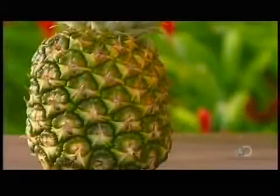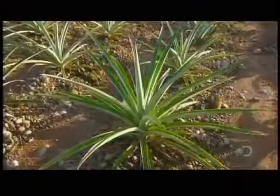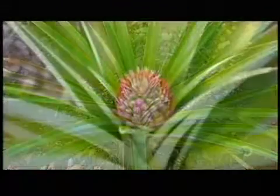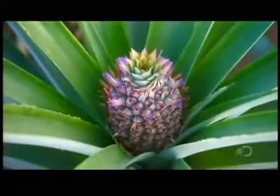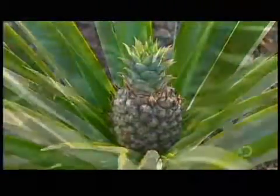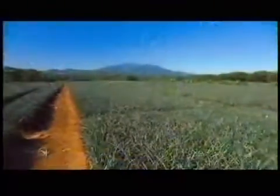Pineapples need temperatures between 23 and 30 degrees Celsius and full sun. It takes 7 months for the pineapple plant to produce a bunch of little reddish-purple flowers. At this first bloom, farmers spray the plant with ethylene, a natural gas that stimulates full flowering. As that happens, the stem of the flower bunch gradually thickens and becomes bulbous. This is the pineapple.